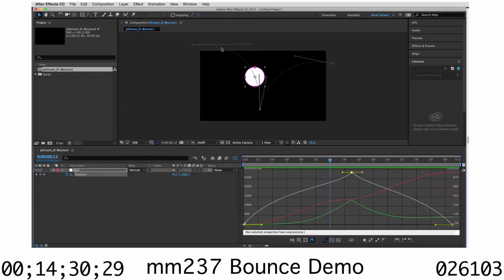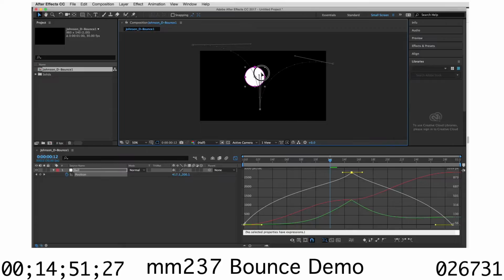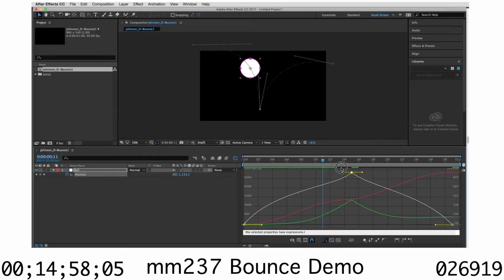It's that classic Roadrunner, Wile E. Coyote thing where Wile E. Coyote's running off the cliff and he goes into the air and his feet are going and he falls really fast and he hits the ground and he squishes. And so we all know this stuff because we watched way too many cartoons, and Disney has trained us to do squashing and stretching, and control the timing on stuff.